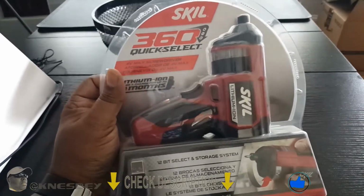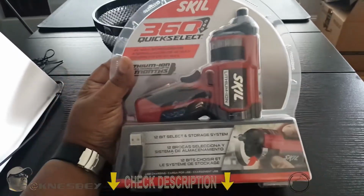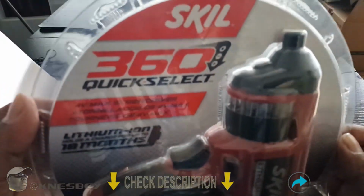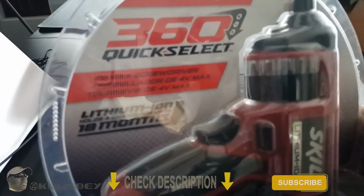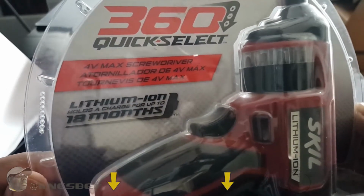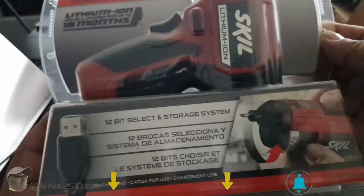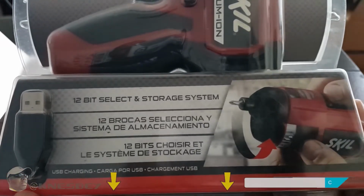This is what the package looks like on front. You can get an idea what it looks like. Let me get in close so you can see it. 360 Select by Skil. Focus in, what does that say there? 4-volt max screwdriver, and it also says it in Spanish, I imagine. Lithium, holds a charge for up to 18 months. That's what she looks like in front. This is USB rechargeable, just so you know.